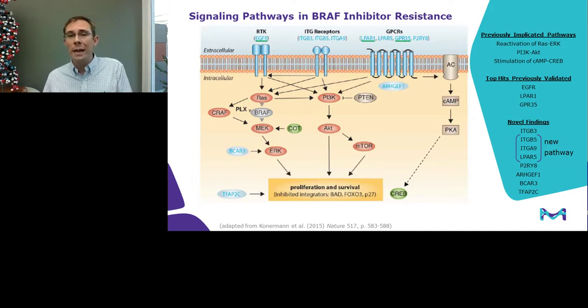So importantly, a number of novel genes are now implicated in BRAF inhibitor resistance from this, including a family of ITG receptors not previously described. So this screen really shows the importance of using complementary approaches to identifying relevant genes and pathways to your phenotype of interest, because they can reveal distinct sets of genes and interactions that might otherwise remain undiscovered and that may open up new avenues then for therapeutic exploration.